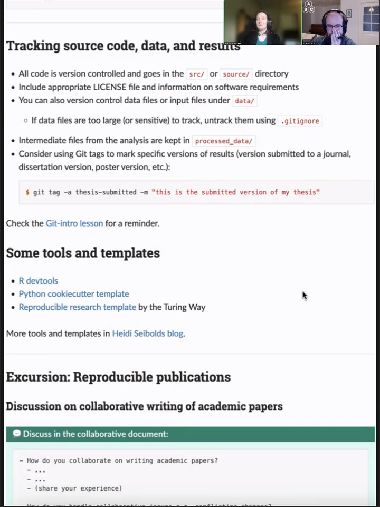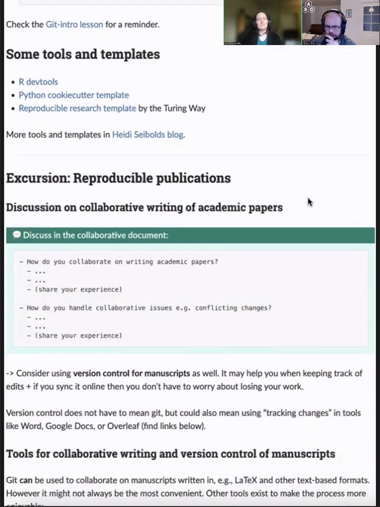And yeah, speaking of collaboration, I think now let's take a quick excursion to talk about collaborative writing of academic papers. So now we have covered a bit of the bottom of this pyramid, and we have talked a lot about versions, directory structure, how this is a bit of documentation, where to put data, where to put code, and then we have this final top of the pyramid, the article.